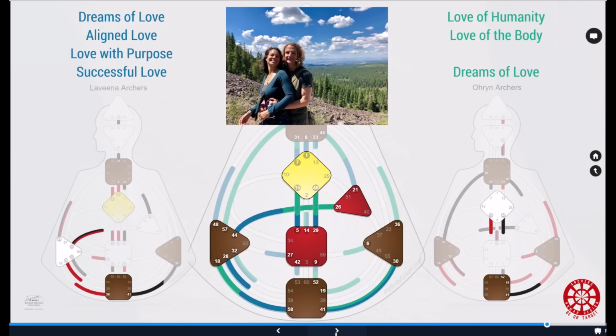Dreams of love. Here's the love traits. The love in this dynamic that is resonant with each other are the dreams of love. So what Ra's joke about this is, I love you, I'm going to fantasize about somebody else, and the one who lets you fantasize about somebody else really loves you. So that's the thing. Our fantasies.